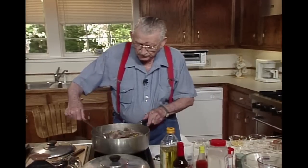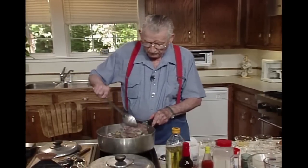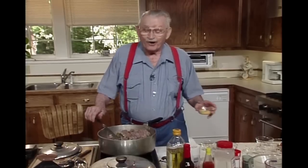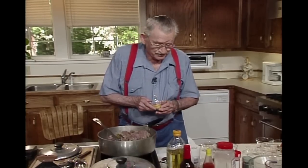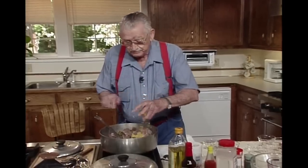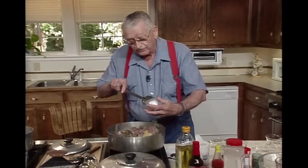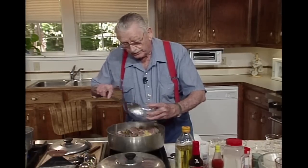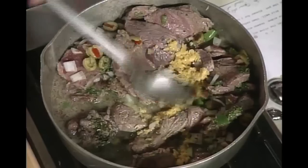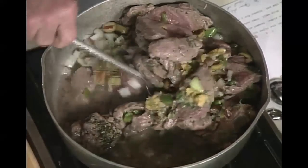Stir it up, get all that water on it. Garlic. Now, this is a tablespoonful of chopped garlic. Get every bit of it in there because garlic's good for you. Tastes good. Caused people to invent twin beds, I admit that, but it's awful good. I love it.